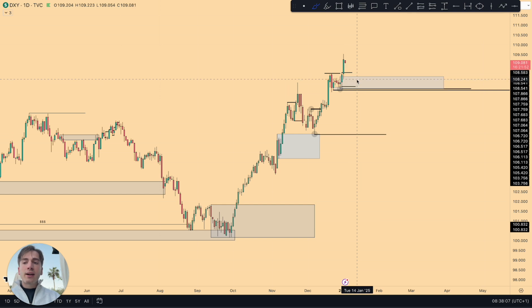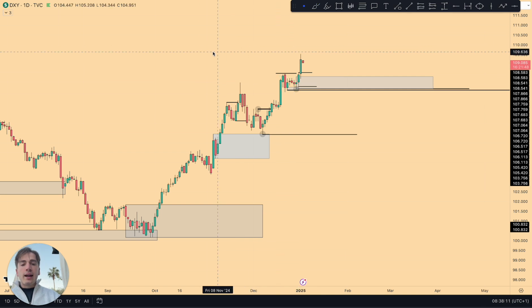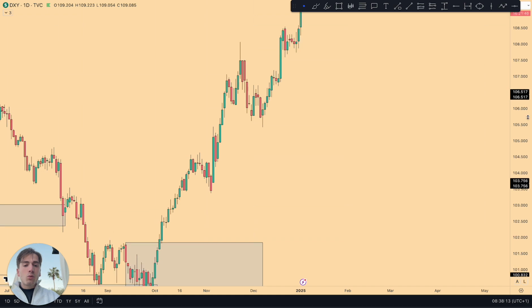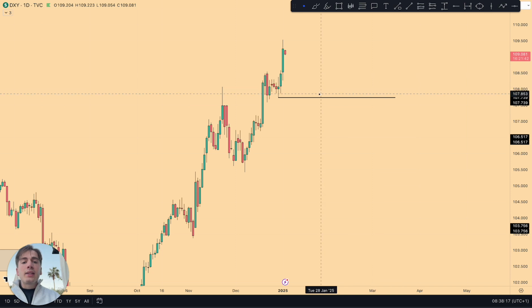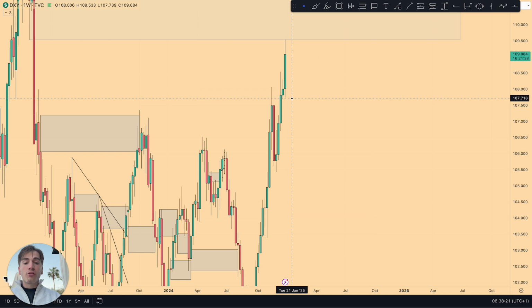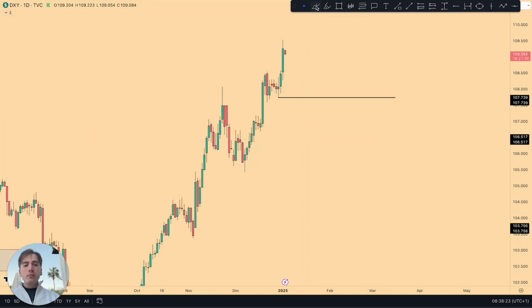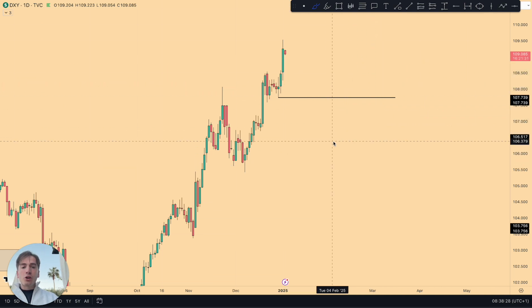fractal break, the daily fractal break, and the daily fractal break, guys, is just daily structure break. So if you look at the daily structure, very simply said, all you need to understand is that this is now your daily protected low. If this daily fractal low were to break, that would also mean that your weekly fractal low pretty much would also break. And then from that moment onwards, we could start seeing a deeper correction occur.